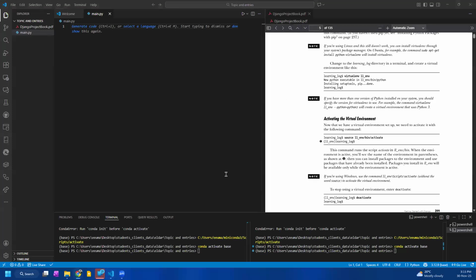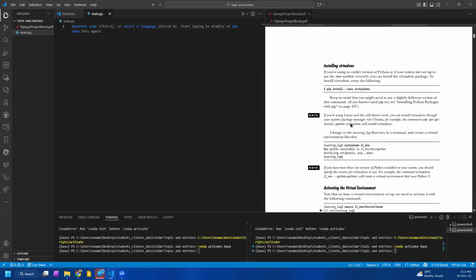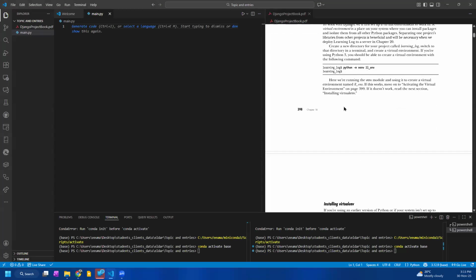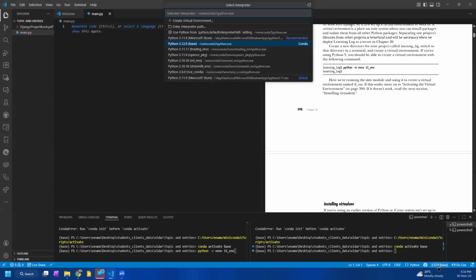So next I can create a virtual environment. To do that, they're saying you can try this: python -m venv. I write Python first because I already have a lot of environments on my computer. So I write python -m venv and then the name of the environment. Right now I am using Python version 3.12.